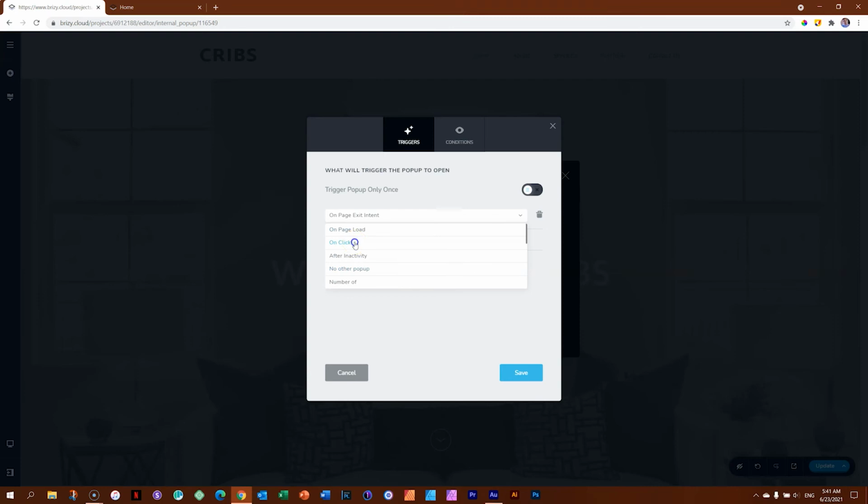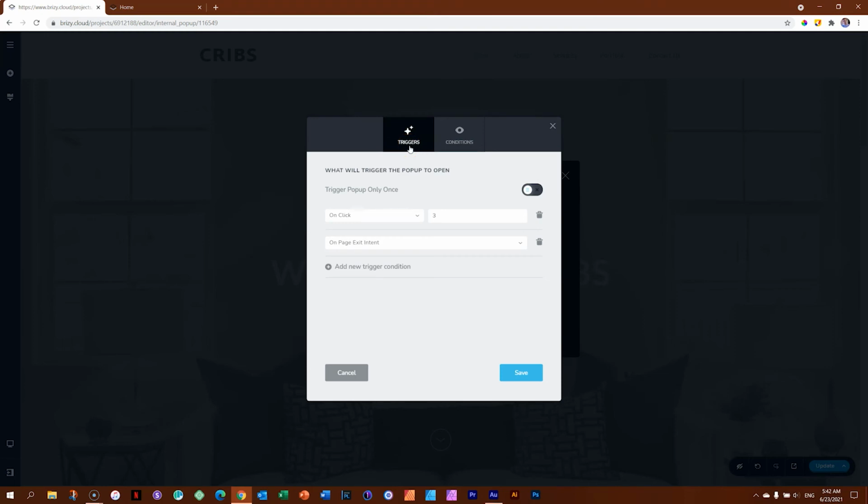For example, let's say you put on click and you put 3 clicks, but you are concerned the person is not going to click. Then you can add a second one here and you will add, let's say, on page exit intent, just to make sure that this pop-up will appear at some case. If the person spends some time on the page, or if they don't click on anything and they want to exit, it will appear. Triggers is when.